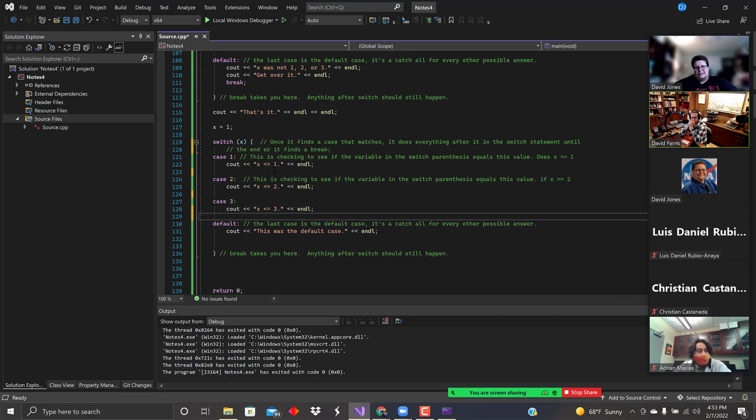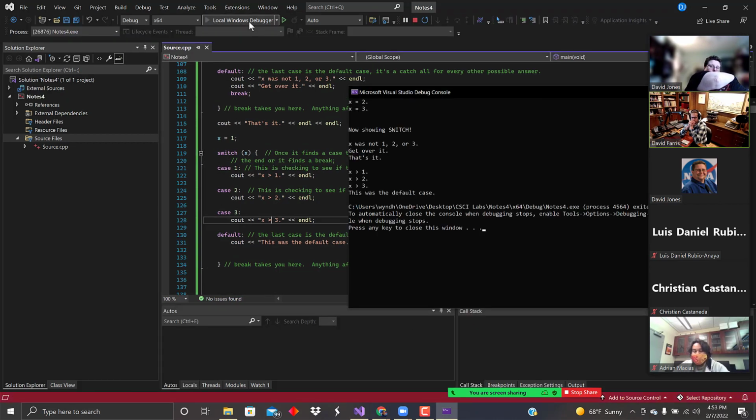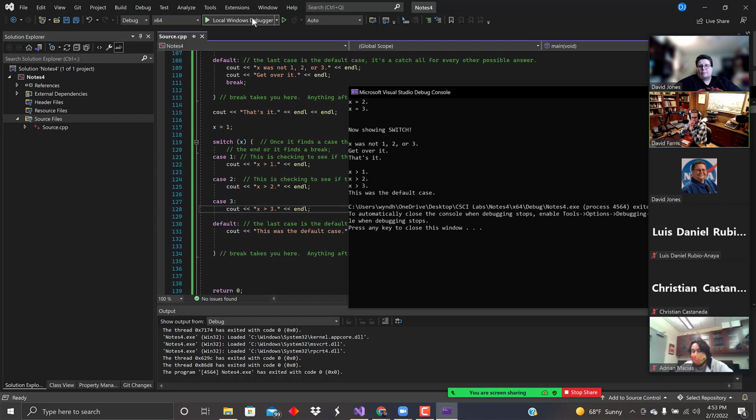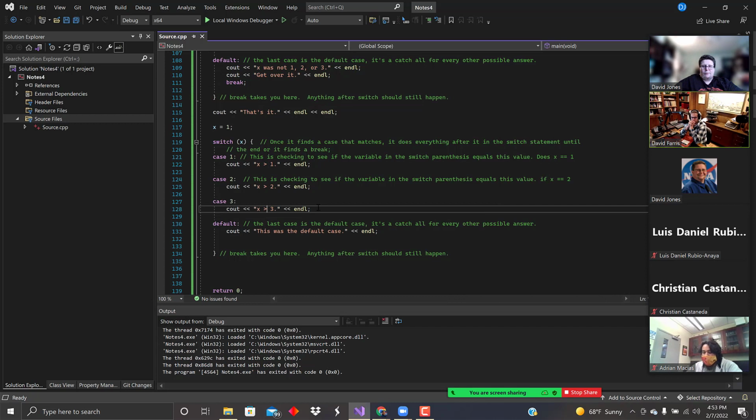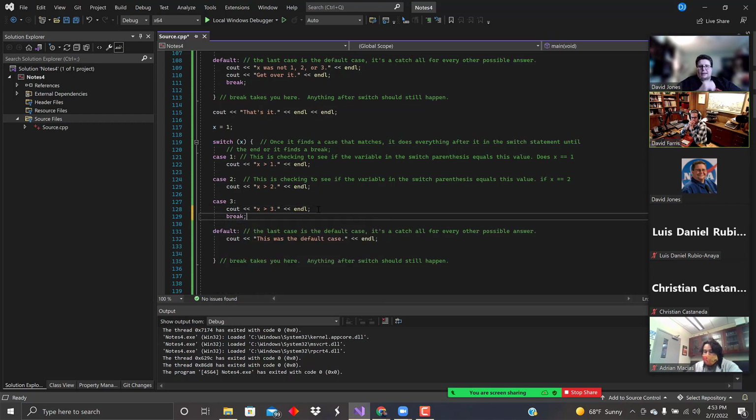But it sounds kind of funny saying x is less than or equal to 1. Maybe you're trying to see if x is greater than a certain value. Maybe you wanted to show it. I don't know why you would, but you might want to. If you want to show each of these one at a time, it will show it. But if you were doing that and you just wanted to show all the cases, but not the default case, you would probably put a break in right there at the last one. So it can be handy. I don't use it all that much, but I have used it a couple times.